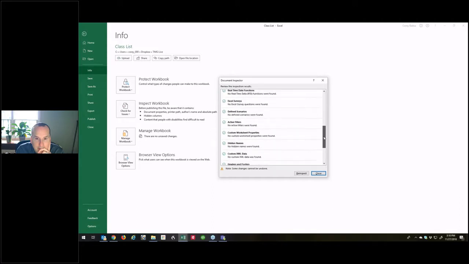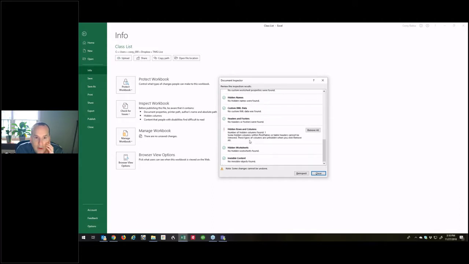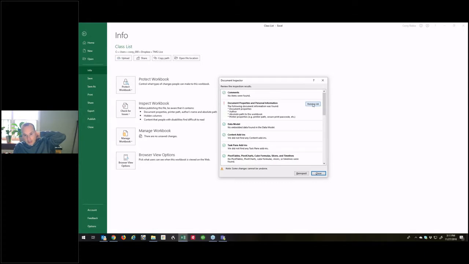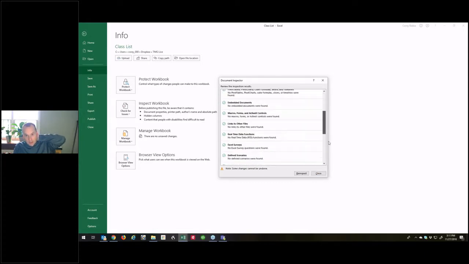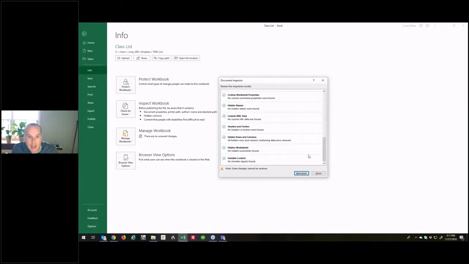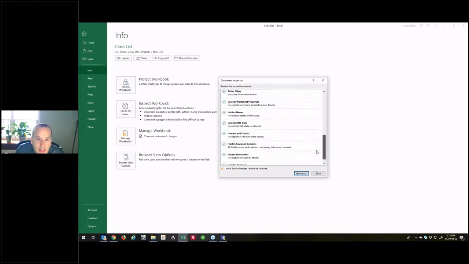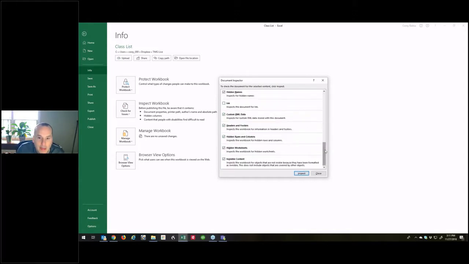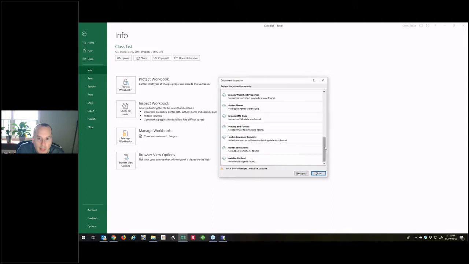What else? Hidden rows. Okay, cannot be removed. These types of columns are unhidden when you click Remove All. So if I say Remove All on that, that's fine. I did that there, and then I remove these, and now it says I'm all happy and good. Reinspect it, and everything seems to be good now.